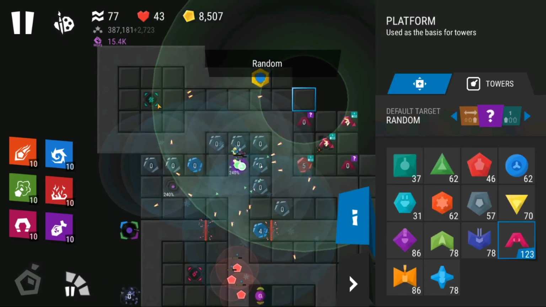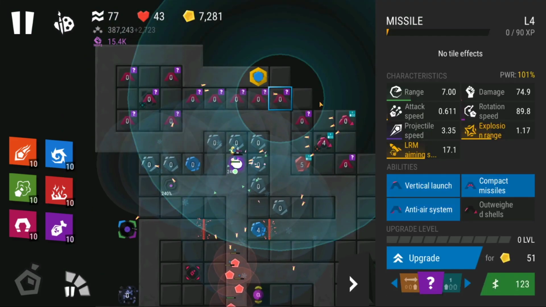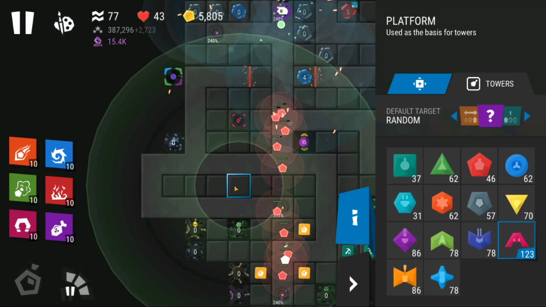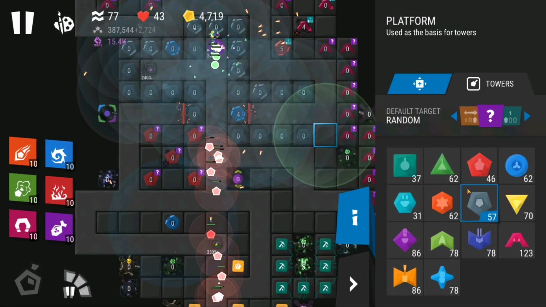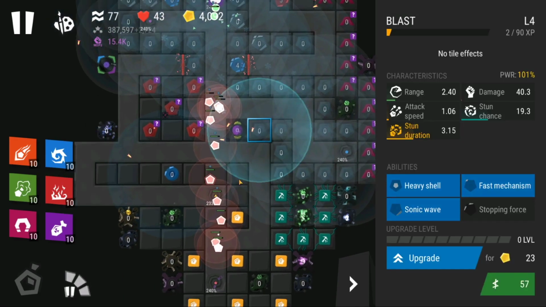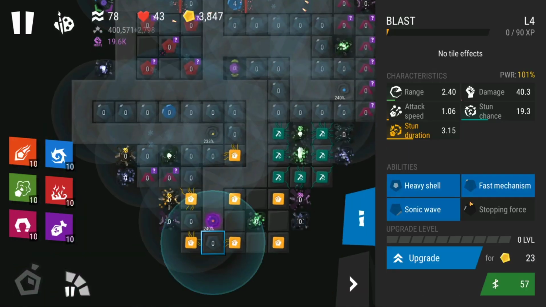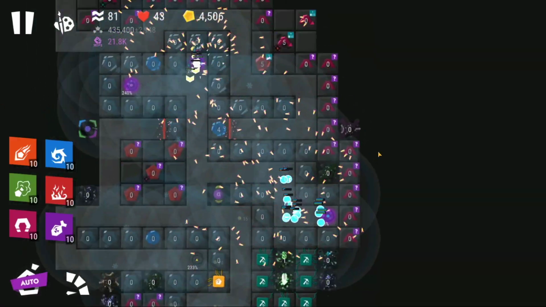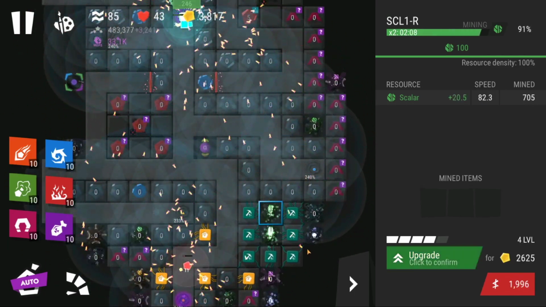So and here, after I could reach 7k cash or 8k cash, I started the next stage of the game, that is pretty much filling the screen with blast towers, and then on the spots that are not good for blast towers, getting missiles instead. That's what I did. And yeah, so that's the next stage of the game.